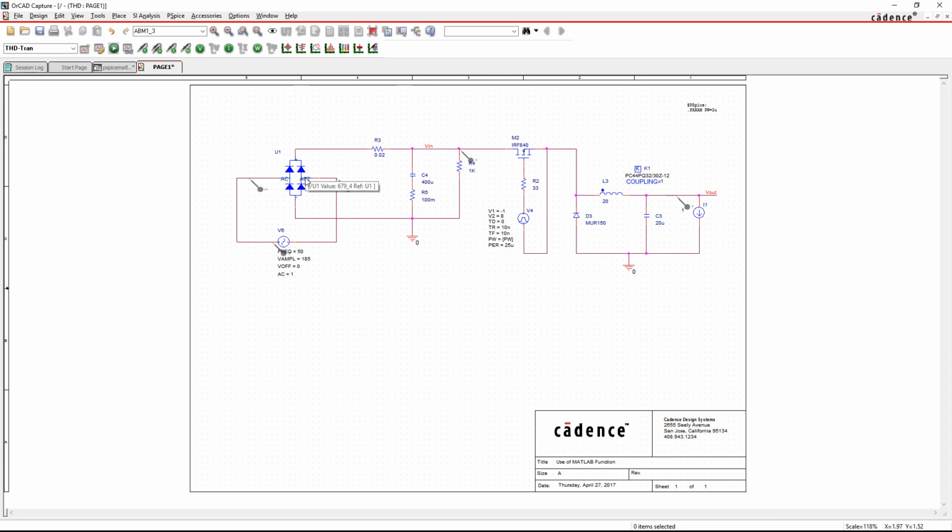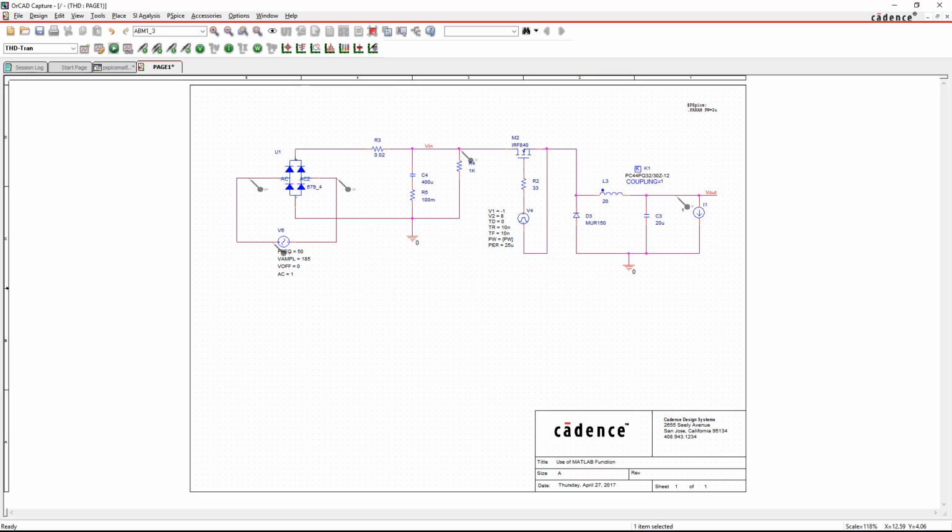Here's a simple DC to DC converter. Input to this converter is a full bridge rectifier with a capacitive filter circuit. We will simulate this design and see the voltage and current waveforms at various nodes, namely input AC voltage, source current, and output DC voltage. Now we would like to measure total harmonic distortion of the input current waveform and peak-to-peak ripple in the output voltage. We'll use the MATLAB functions THD and peak-to-peak for this.